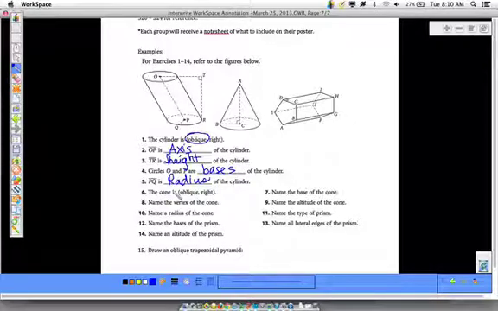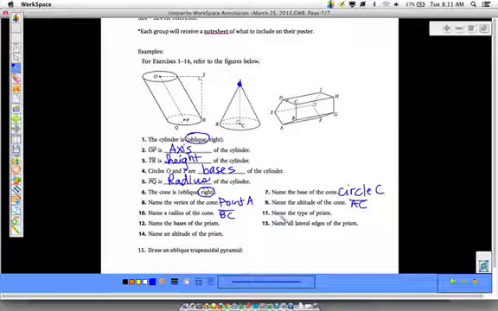And then we're going on to the cone. The cone is a right cone. The name of the base of the cone, we name it circle C. It's named off of the center of the circle. The vertex of the cone is point A. Here's my vertex. The name of the altitude of the cone would be AC. We do our segment marking above it. The name of the radius of the cone is BC.